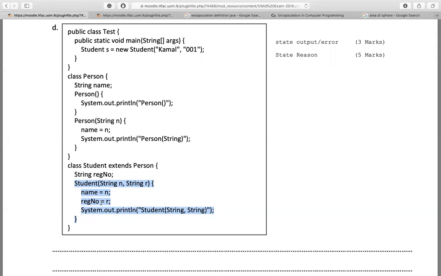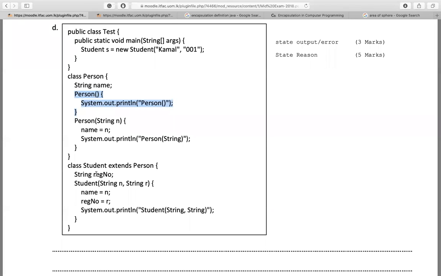If you do not put, then what? Java will automatically call the default constructor of the superclass. Here, this is the default constructor. It is available. So Java will call this one. When calling, what happened? It prints person.